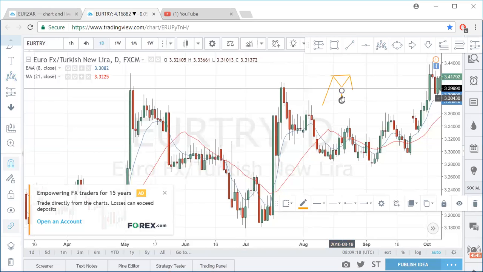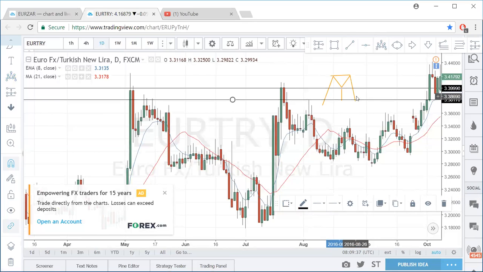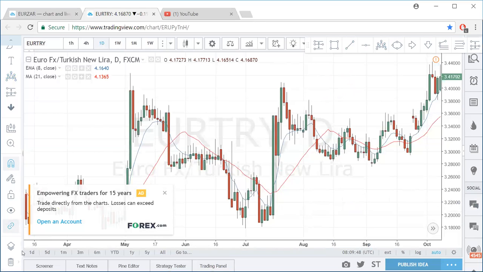Put it underneath your neckline, right? It's too close. Let me just put it here. Put it underneath your neckline. So what are you saying? You're saying that price is going to come all the way to this distance here, and that would be your take profit. So the distance between here and here, you should just put it beneath your neckline. That would be your take profit. Okay, let's see if that is true, right?